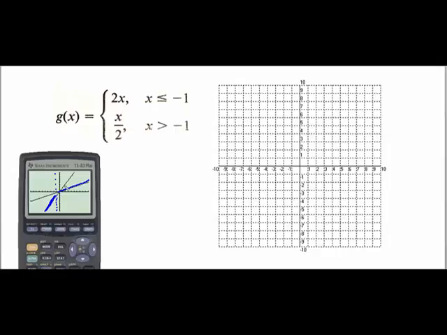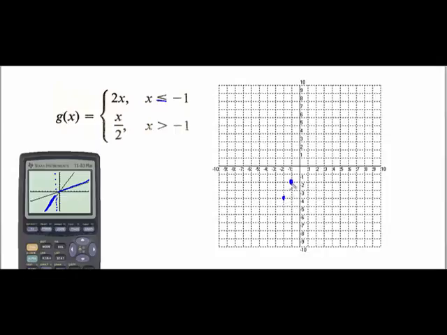So what I could do is use my table. The table is pretty handy, because you would type this equation in, and the table would say that at negative 1, my value is negative 2. So here's that. Now you'll see me putting a solid dot here because this is less than or equal to, and that means I can put a solid dot there. Then I'm going to find one more point that's easy to plot, so negative 2 comma negative 4, which again is found on my table of this y equals 2x.